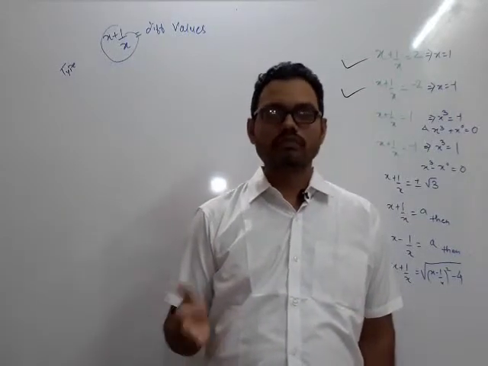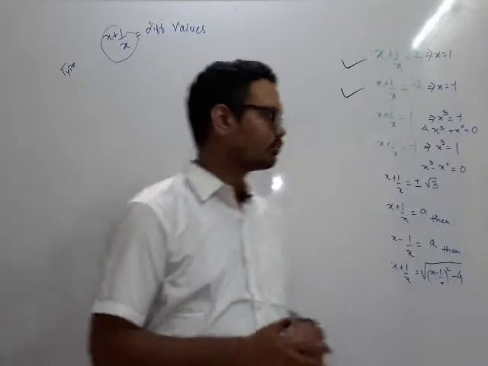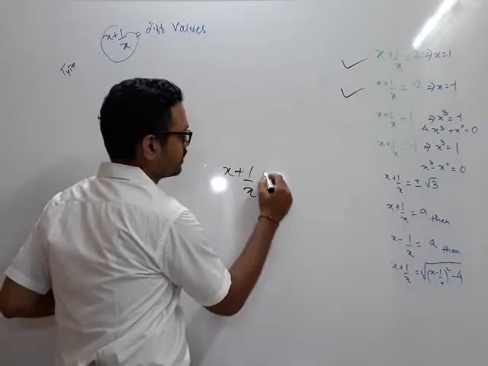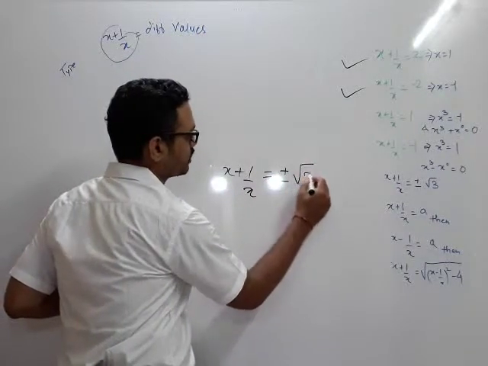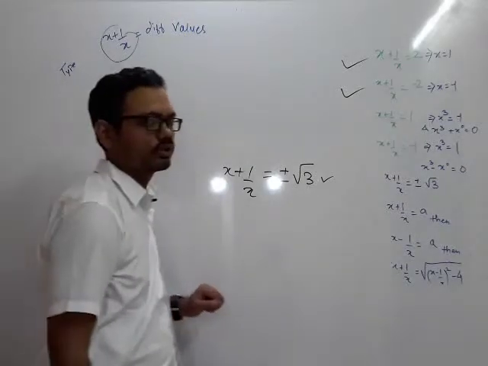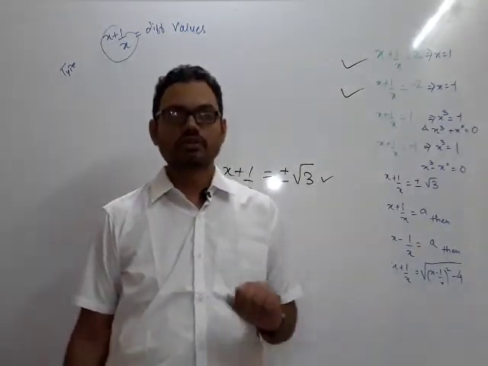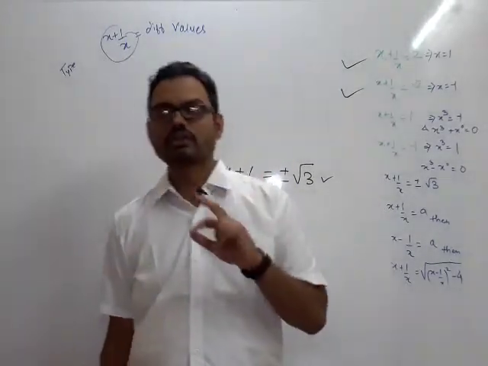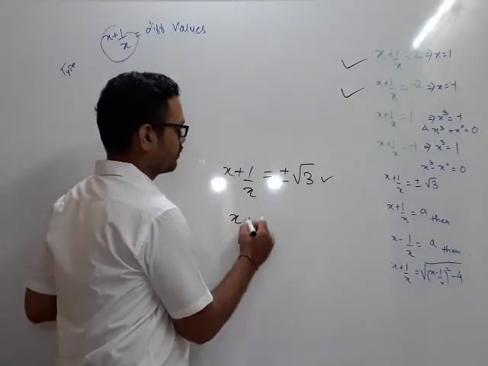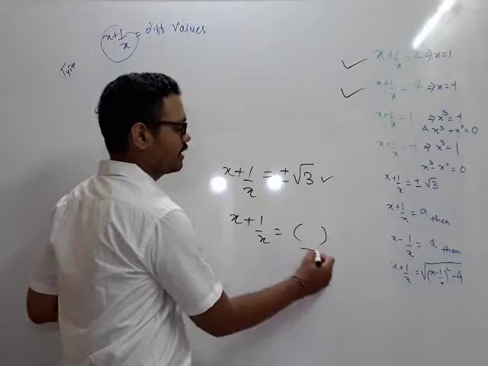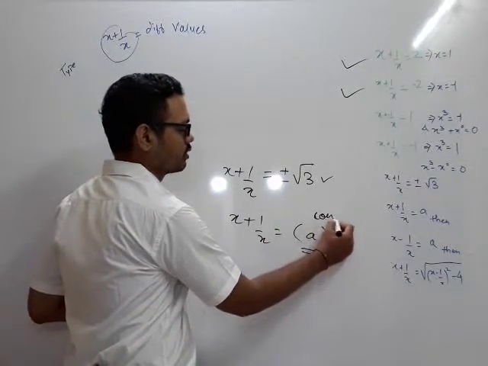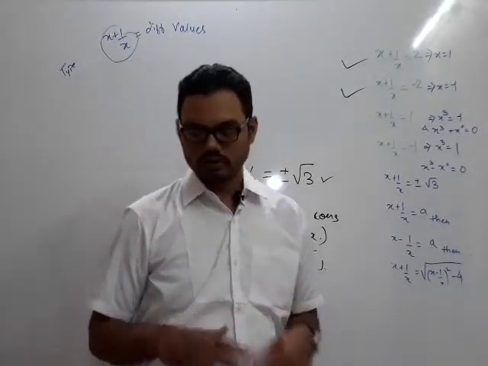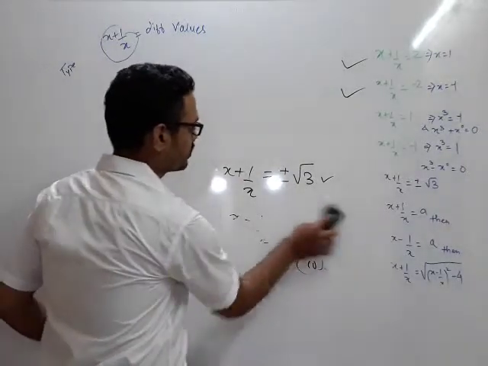As we have already discussed in the previous one, let's move further with the next value of x plus 1 by x as plus or minus root 3. When this is given, how are the questions going to be asked, what do you have to infer, what do you have to conclude, what do you have to remember? Once you are done with this, in the same video we'll try to cover x plus 1 by x given as any value a, or any constant such as 10, where certain formulas will come along. So we'll see to it. Let's first start with x plus 1 by x equals root 3.